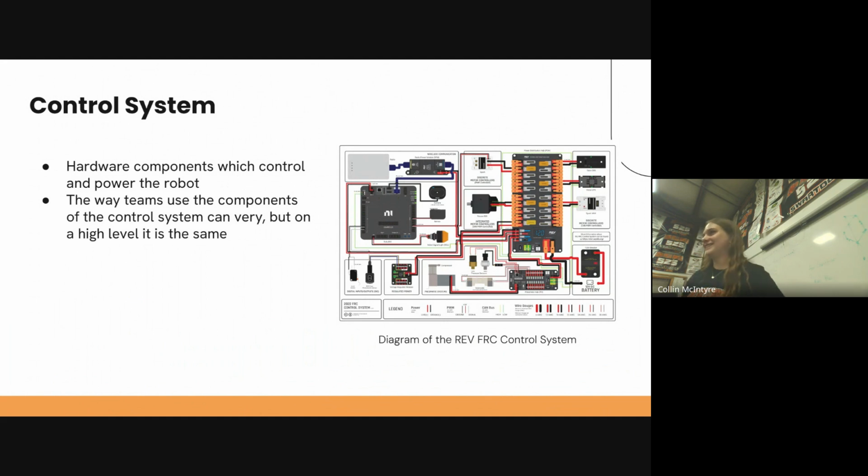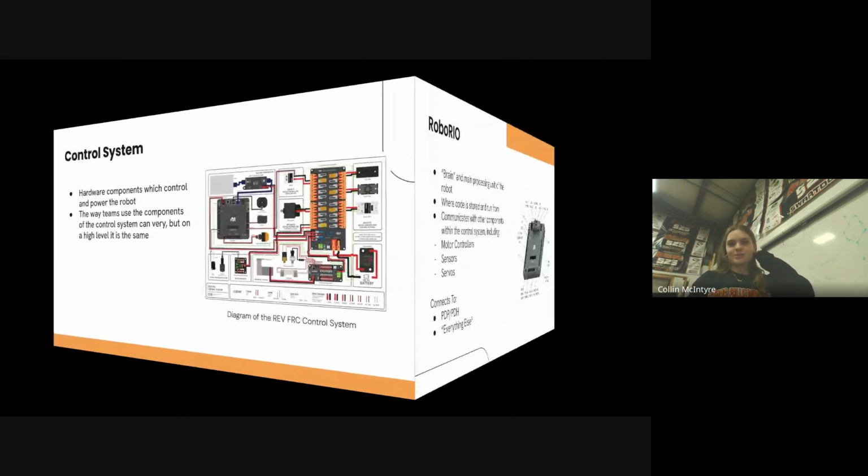Okay. So basically, our entire electronics component is generally called our control system, and it includes all of the important systems, like all of our motors and everything that controls our motors, and our main computer and everything. The specific components that everyone uses can change depending on the team. You can swap out different motors, different motor controllers, but the general structure is the same, and there are some key components that will always be there. You want to talk about the RoboRio?